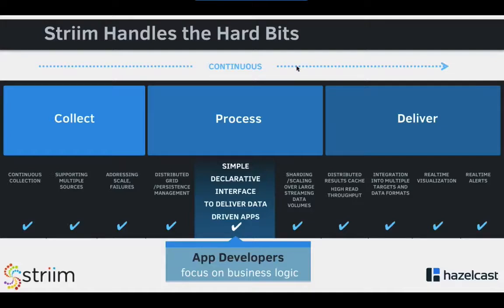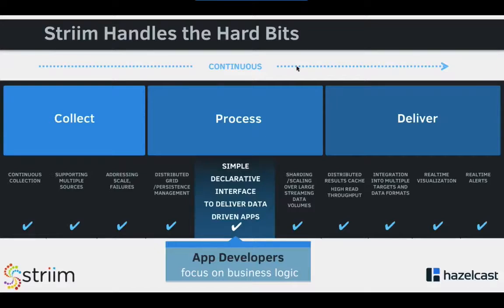It allows you to collect data from a variety of different sources, to process and transform that data, to run analytics on it, and to deliver it to a variety of different targets, and then build real-time streaming dashboards and alerting on it.